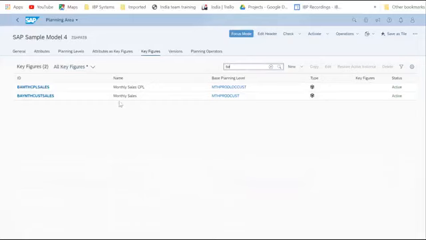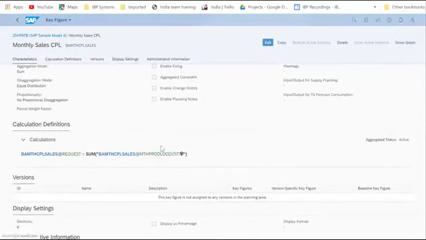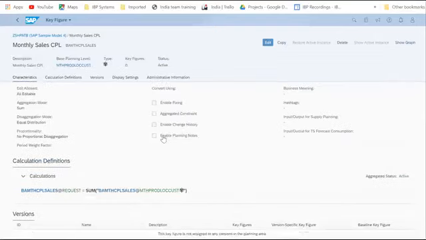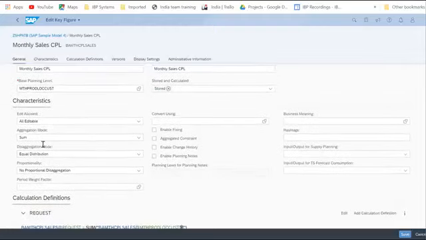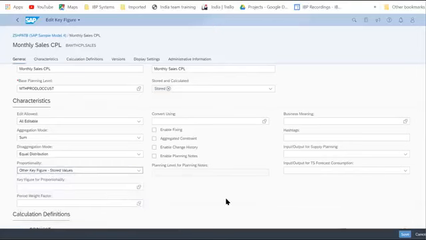PA CPL. I need to include the disaggregation functionality for this key figure. Edit. All editable, equal distribution, no proportional functional disaggregation I took. Now I will take dependent stored value of other key figures.